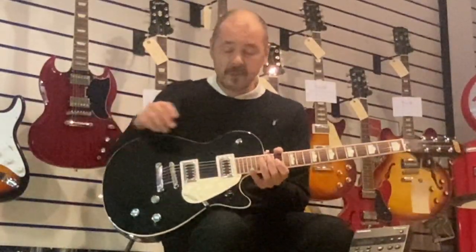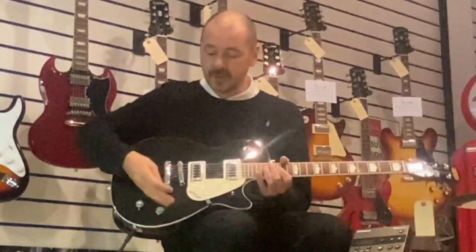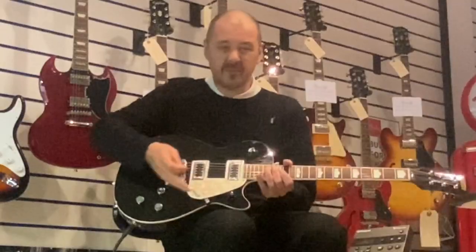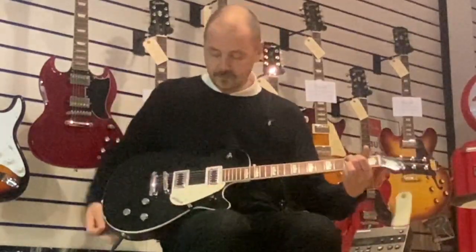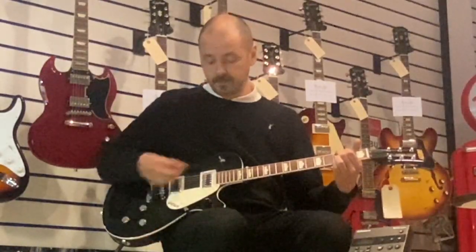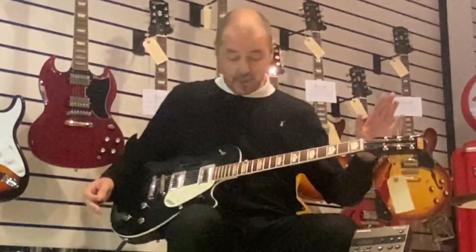We've got two humbuckers, the Black Top BroadTrons, and they can be accessed with this pickup selector here. Each pickup has its own volume control. So keep the master on. I always keep it on, pretty much ignore that really. So we've got volume here for the neck pickup. Switch the pickup selector over to the bridge, and that's the volume there. This one here is tone. So all pots working fine, no crackle, no nothing.